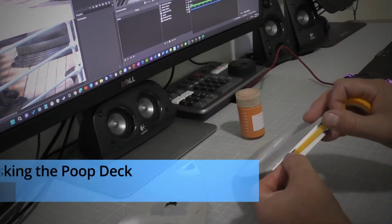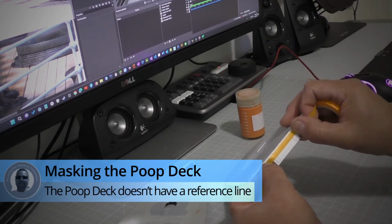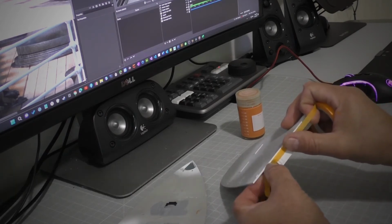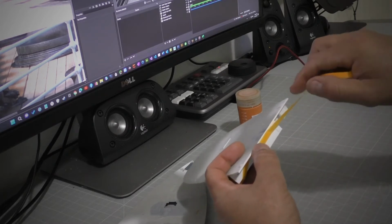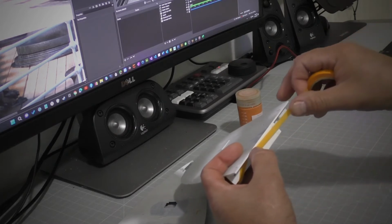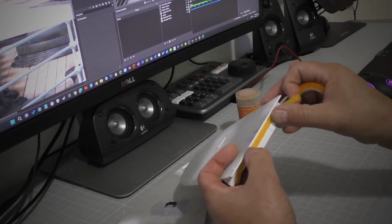So let's start here and follow this edge. So there you go, I'm right on top. I think I'm cool with that right there. And then let me just peel this off because this isn't straight yet. And then get right on top of that edge. There you go.